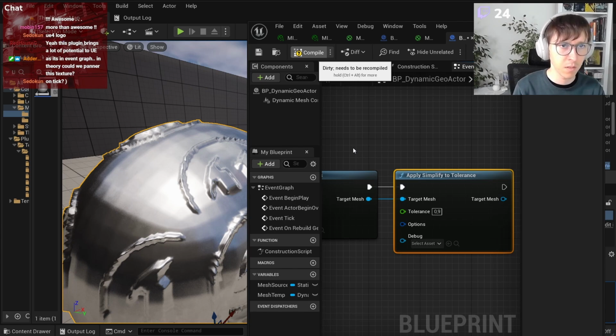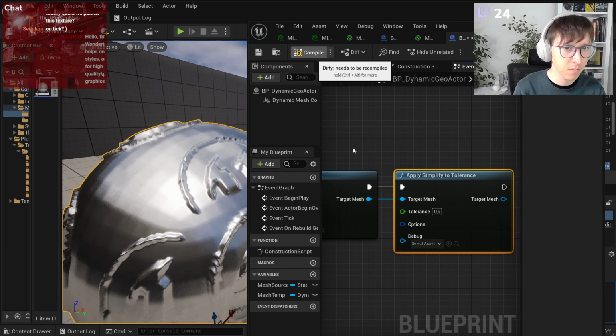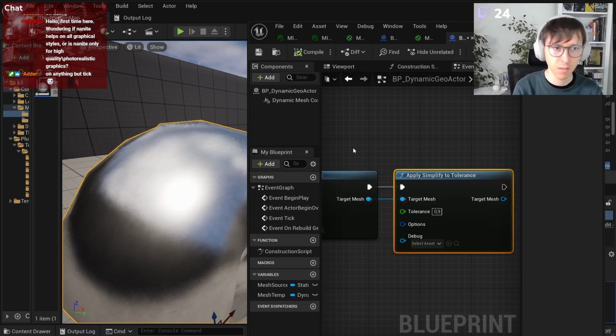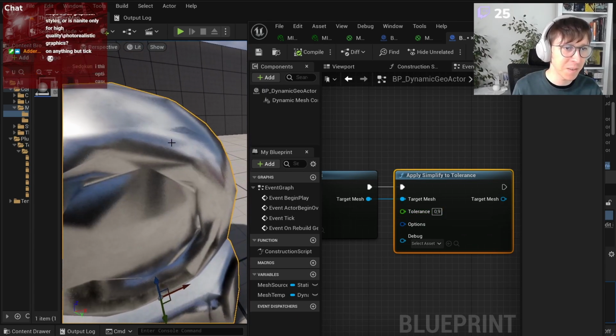Oh, that's an expensive operation. I should have used less. Right, so now the tolerance is very high, tolerance for errors.